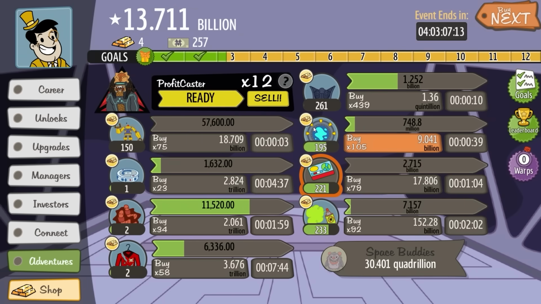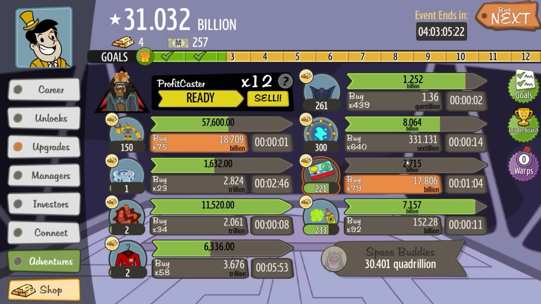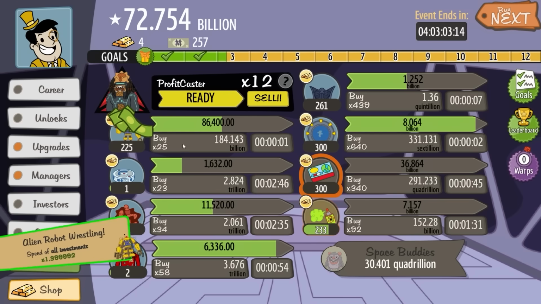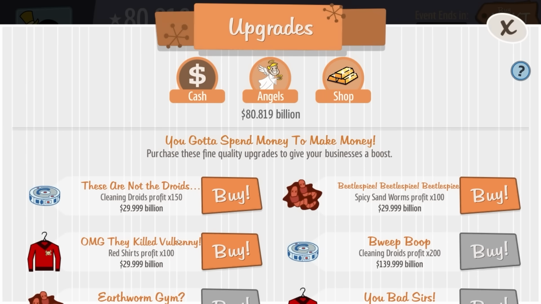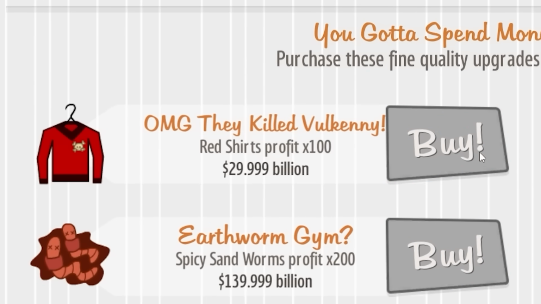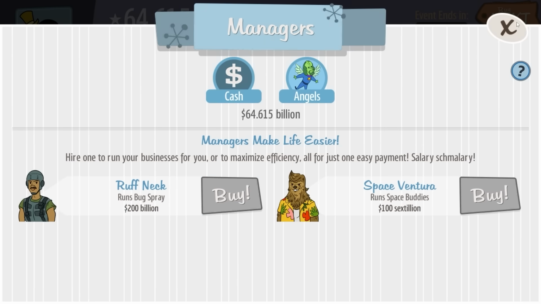And for $13 billion, we can afford the next level for the moon doors, whatever they are. Now $8 billion every cycle. At that rate, it didn't take long. $31 billion for another upgrade here. That makes $36 billion every minute. And I don't know if this one's going to be worth it, but we're going to buy another 75 levels here. I think that actually makes everything move faster. Plus, we're going to get the upgrade of, well, cleaning droids profits times 150, spicy sandworms times 100, and red shirts times 100 soon. We could probably spend $50 billion on him.